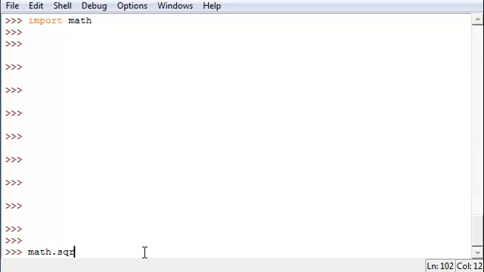It's just sqrt. And then after that, you're going to have parentheses, and you're going to type in what you want to find the square root of. I'm going to find the square root of 81, which I know is 9. At least it better be. Actually, I'll do 64. I like 64. So, math.sqrt of 64 should give us 8. Yep. And it did. And that's all you have to know for the math function.